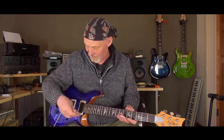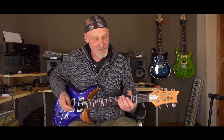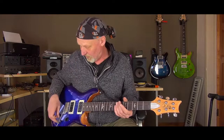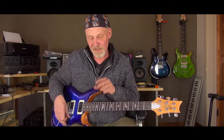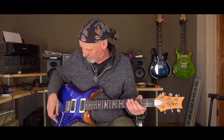So if I'm playing a Les Paul, I just bomb it in, and that's just the way it sounds. And so here we go. Humbucker mode. I'm just going to play a riff that I'll remember because I have to do the whole thing again in the other split coil mode. So it'll be humbucker, split coil before, split coil after. But I'll note that down in the edit. So here we go. Straight clean tone.